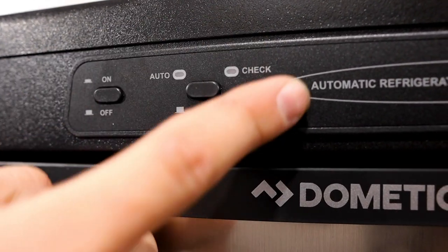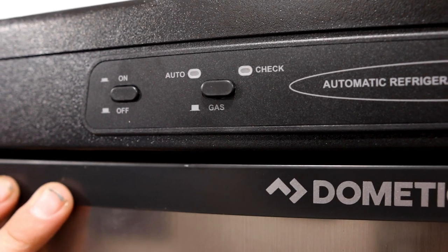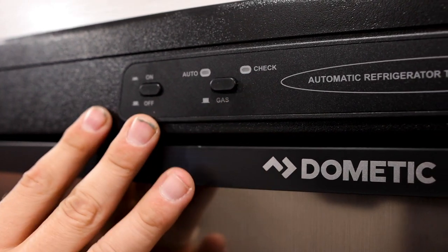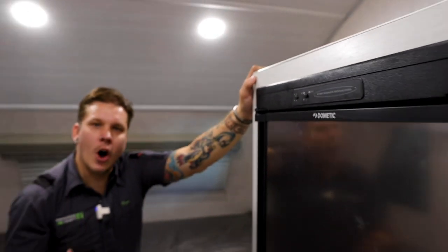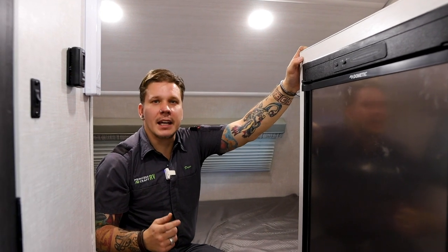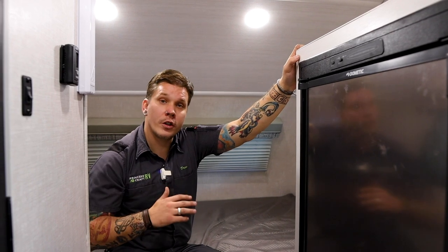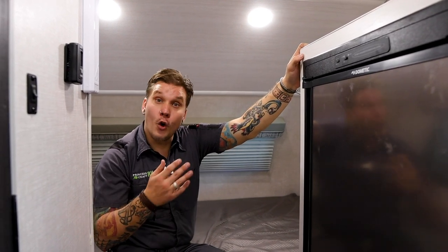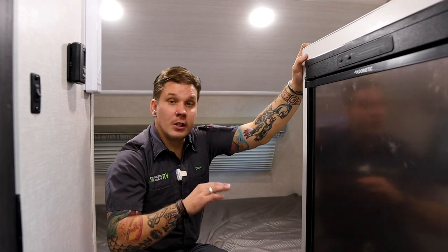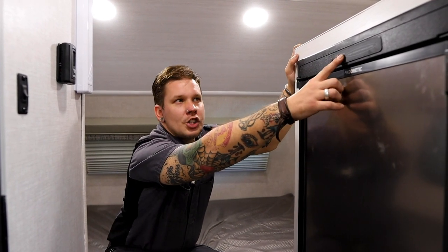Other than that, there is no real indicator that it is on gas, except if we encounter any problems through that lighting cycle, it's going to go ahead and illuminate this check light. Now keep in mind that this appliance runs very efficiently on gas, so when it does come to lighting it on gas, it's not like an instantaneous thing. You may have to go through, especially if the unit's been sitting for quite a while, one or two lighting cycles before you actually get it to turn on gas and start cooling that refrigerator on gas. And again, you'll know that it has failed through that lighting cycle because it'll illuminate this check light.